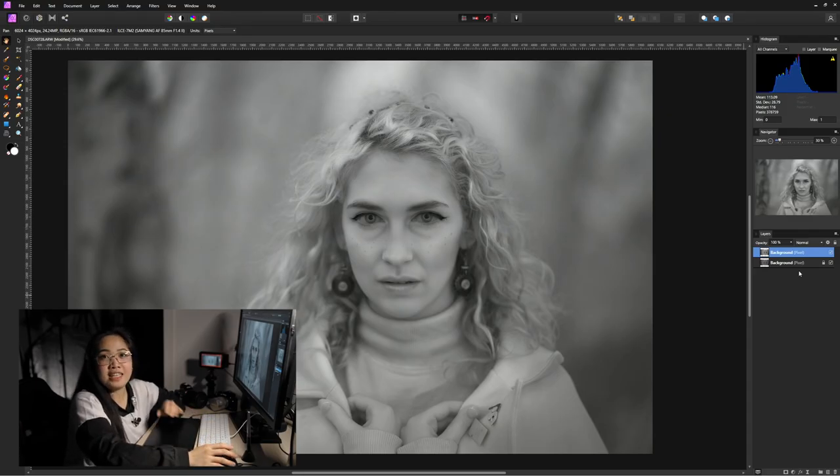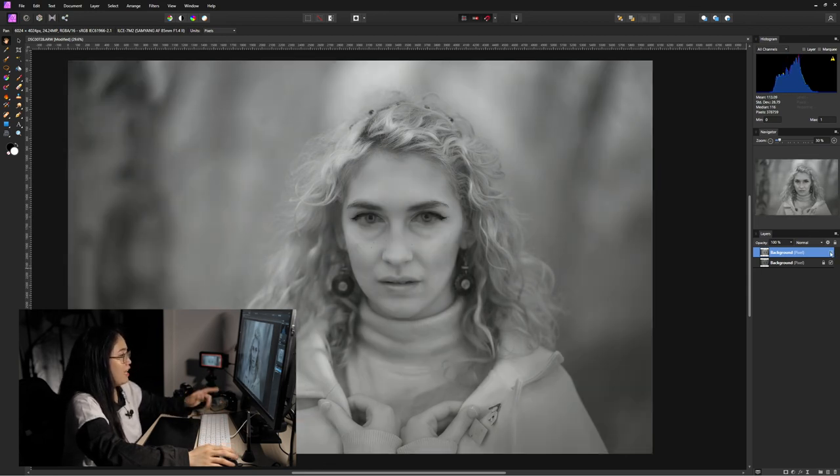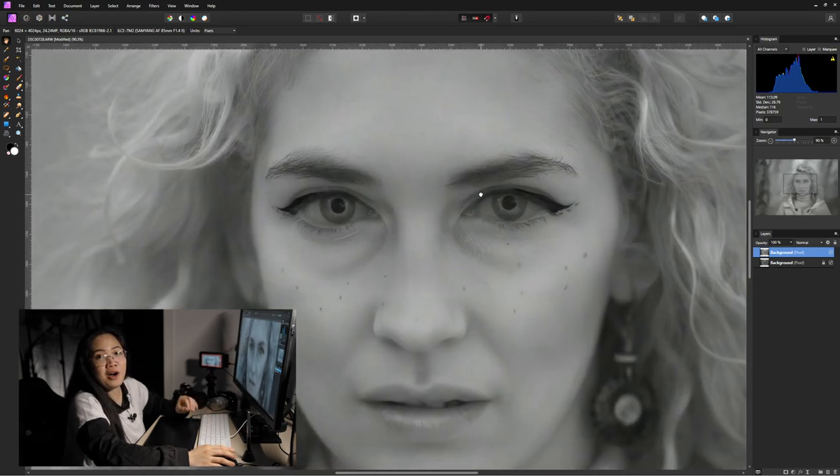Now I've finished processing the 850 nanometer, and as you can see, I did just do the dodge and burn and fix the exposure of it. So this is the first one, and this is the final edit. And what I love about this the most is the eyes. So this is how our eyes look like in infrared. It's kind of creepy, really, really cool in a way.